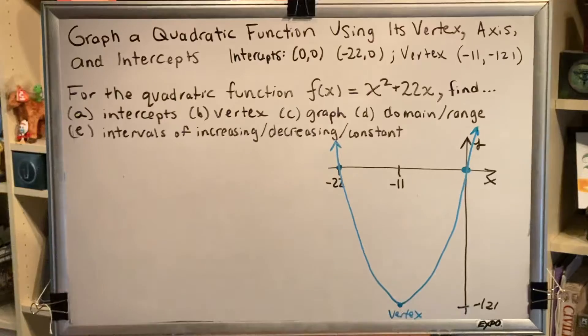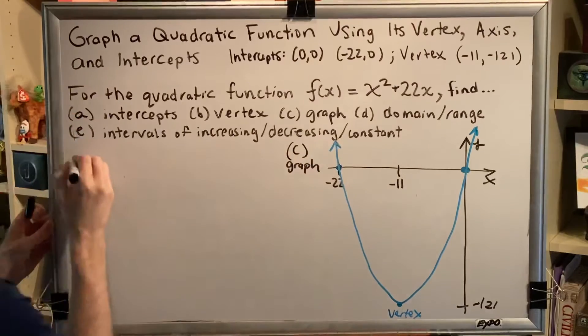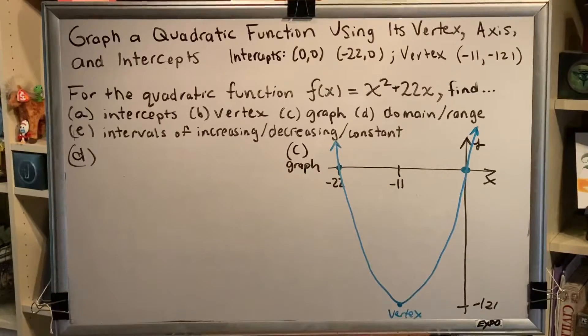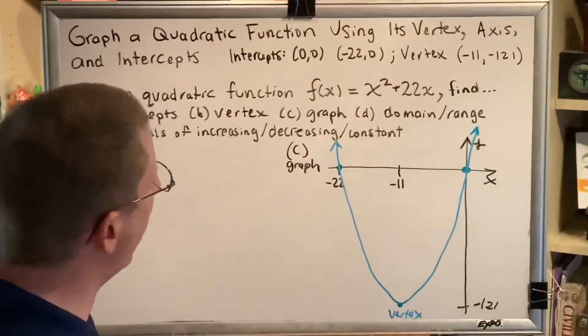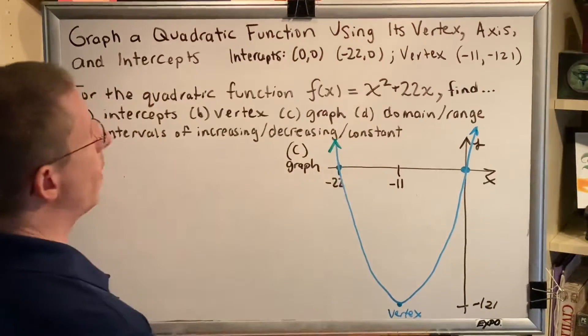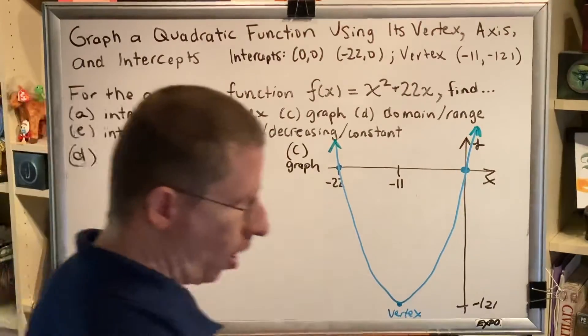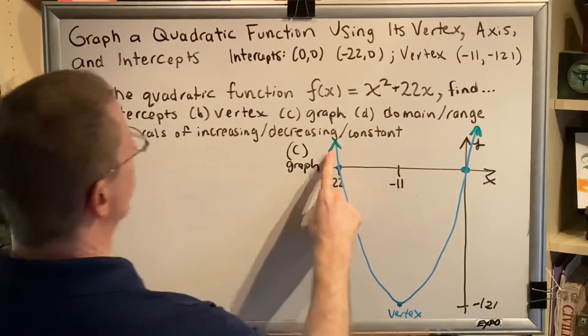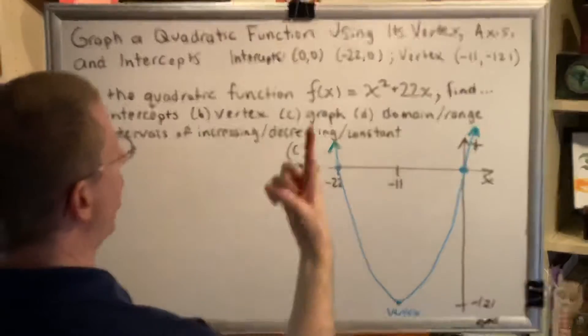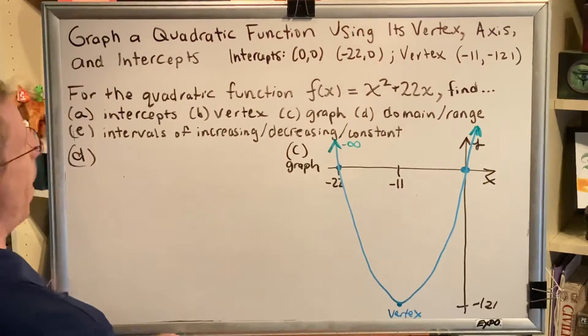Part D asks us for the domain and the range. We can get the domain and range simply by looking at our graph. This graph of domain measures the x-coordinates, which is how far your graph goes left or right. The part of this graph that is furthest to the left is represented by this arrowhead. And the part of the graph that is furthest to the right is represented by this arrowhead. So, let's look at the way these arrows are pointing. This arrow is pointing up and left. But for domain, where we're measuring left or right, we don't care about up. We only care about left.